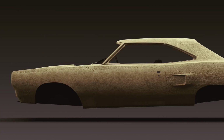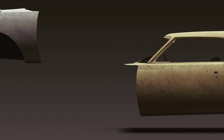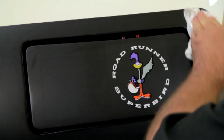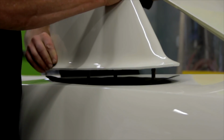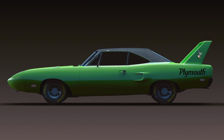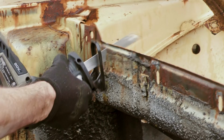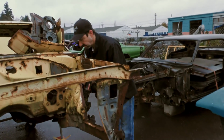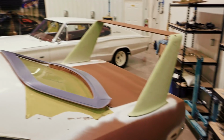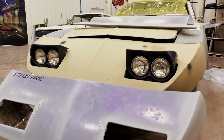While an original Superbird is based on the Road Runner body, significant changes had to be made, such as the use of a Coronet hood and fenders, an aerodynamic nose cone, flush mount headlights and backlight, and of course, the famous NASCAR-inspired adjustable rear wing. To make the transformation successful, the team will put their skills to the test by utilizing a donor 1970 Road Runner body. Additionally, our top vendors will be called on to help, and specialized Superbird parts from Winged Warrior Body Parts will be a necessity.